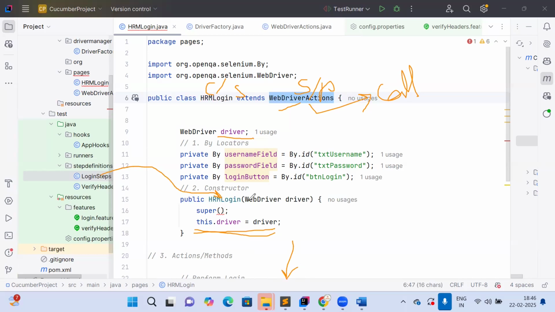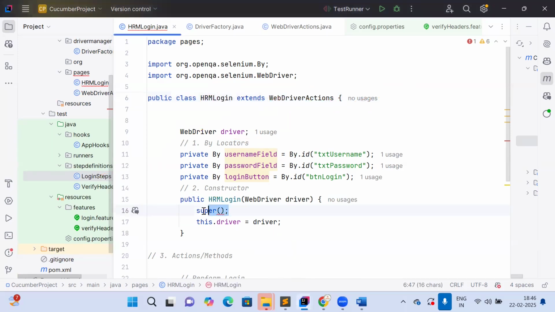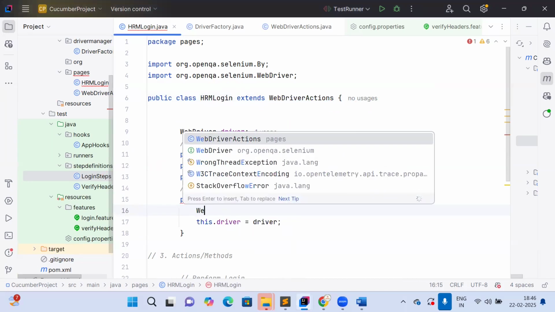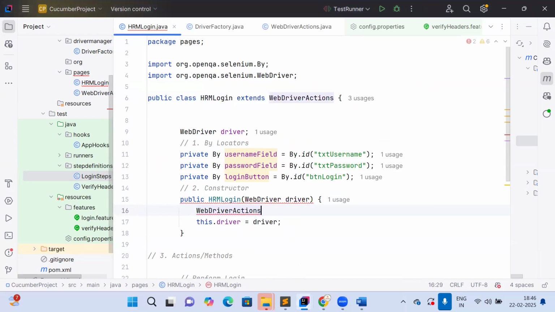But I want to transfer this driver to WebDriver actions. There the actual find elements is there, the actual click operations are there. Internally, it is calling find elements again. So that is why I want to transfer it there. We don't call the superclass constructor by using its class name, WebDriver actions.